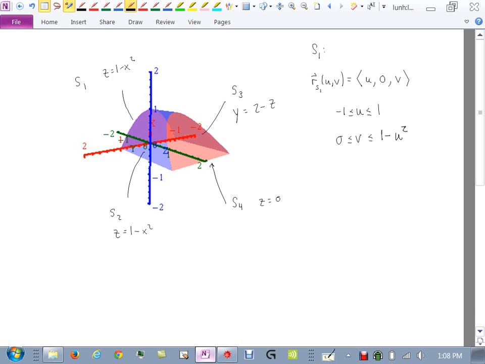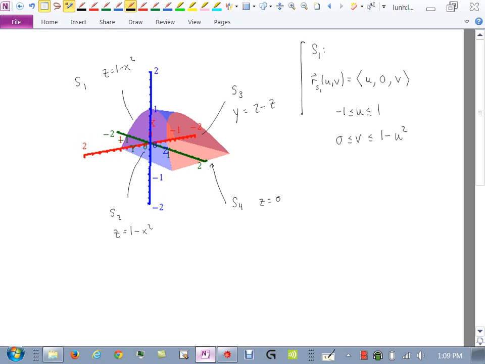Now, here's why we would not want to use 1 minus U squared here. Because if you say V is exactly 1 minus U squared, then all it's going to do is draw the outer edge. It will not draw all this shaded stuff in between. If I say that my z-coordinate is V, and V is everything between 0 and 1 minus U squared, then from whatever x value I'm at, it will draw everything from 0 up to that parabola. Does that make sense? It's a critical thing to see that difference. So you would not want to put 1 minus U squared there.